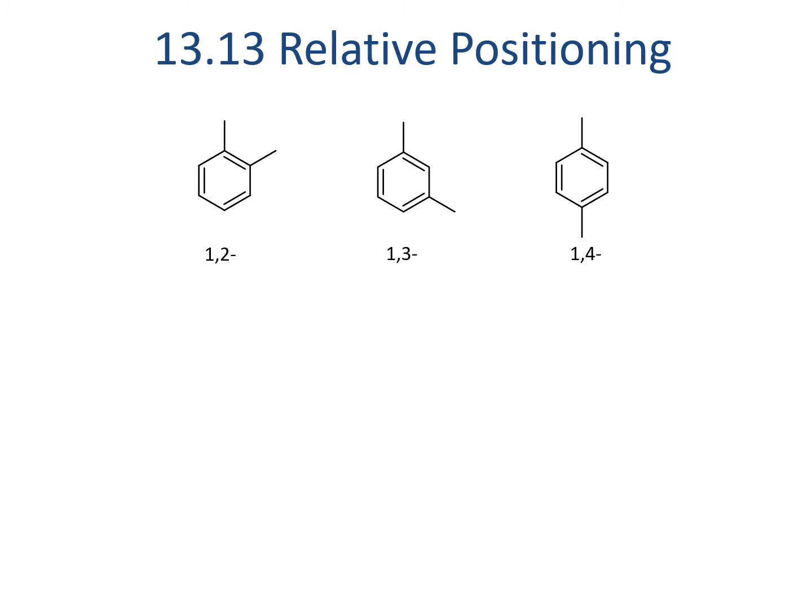Again, our 3 descriptors, ortho, meta, and para, are just special ways of referring to the relative positioning of 2 groups. So anytime we have a group at the 1 and 2 positions only, we can skip the numbers and say ortho, or O, at the beginning of the name. Anytime we have a group at the 1 and 3 positions only, we can replace the numbers with meta, or M, and we can replace 1 and 4 with para, or P.